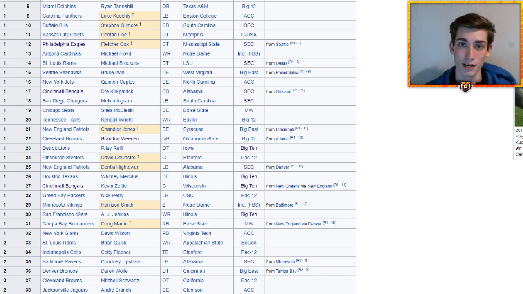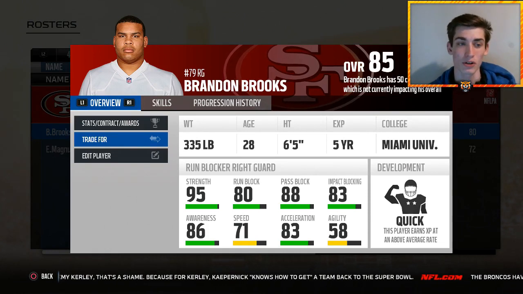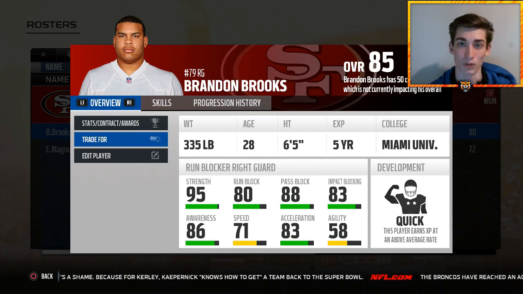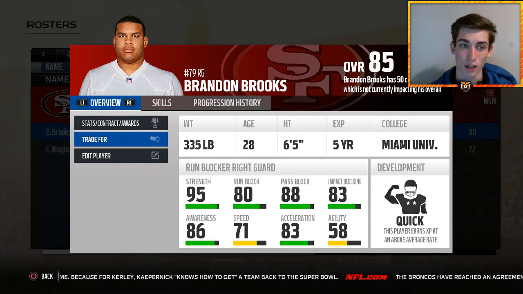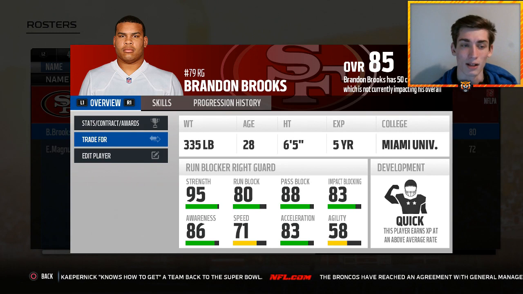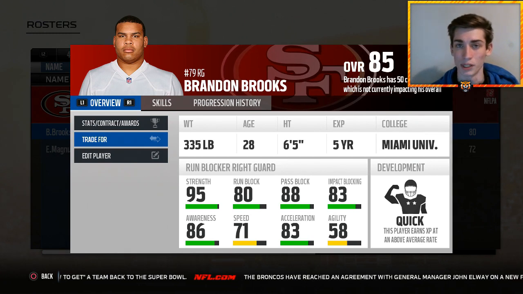They're going to instead take Brandon Brooks to add to this tremendous guard class. I couldn't see Brandon Brooks not going in the first round. Another really, really good offensive lineman. He fits, helps out with Anthony Davis, I think, was sick at right tackle for the 49ers at this time. Joe Staley was on the line. They had a pretty good offensive line. Brandon Brooks is going to fill that gap at right guard or potentially play left, whatever they want to do with him. Really good offensive guard.